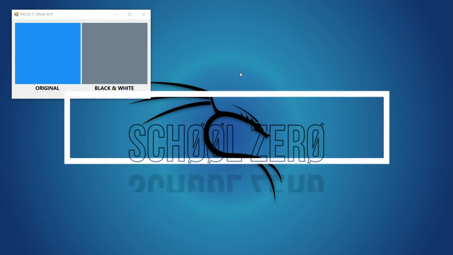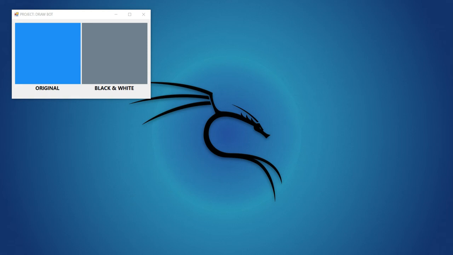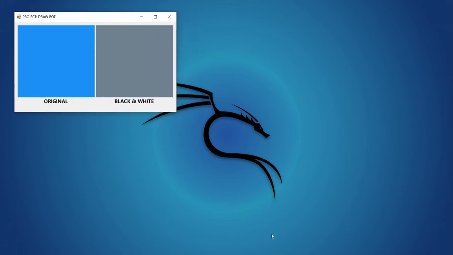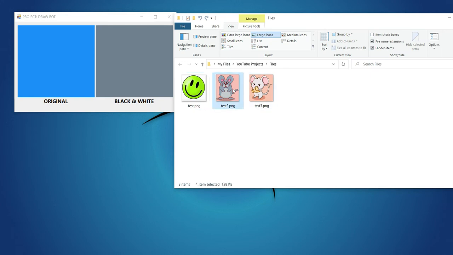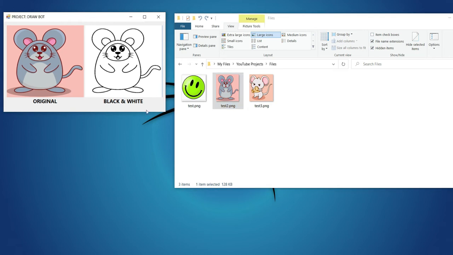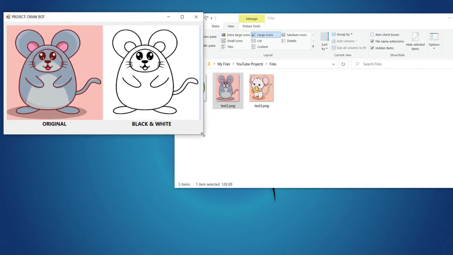Hi, let's create an awesome bot that can draw automatically based on an image that we provide. So I have here a picture box and here a panel. I can resize it. So let's choose an image. We're gonna drag and drop it on the blue part. And as you can see on the right side, it's gonna transform it into black and white. I can resize it and it's gonna redraw it.